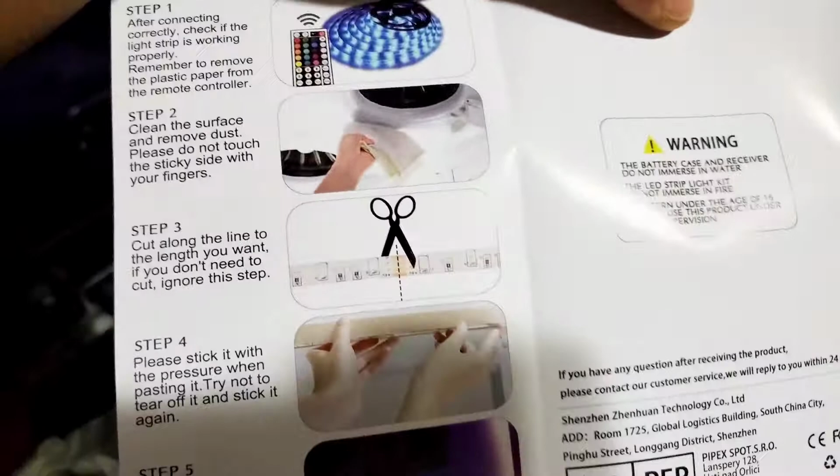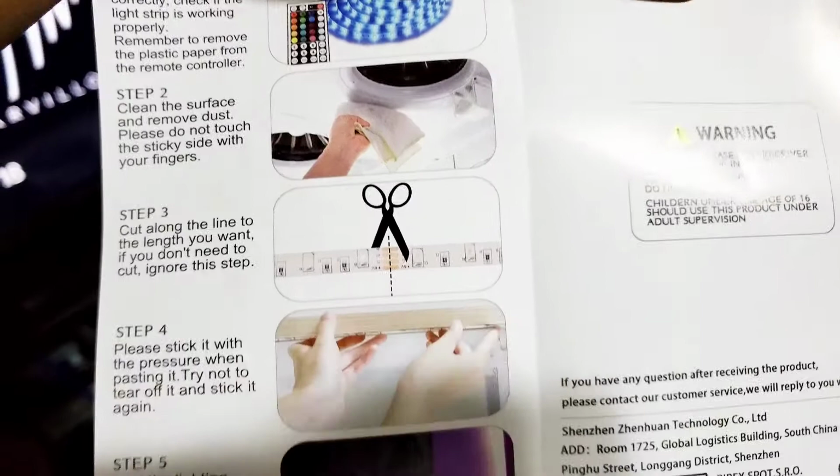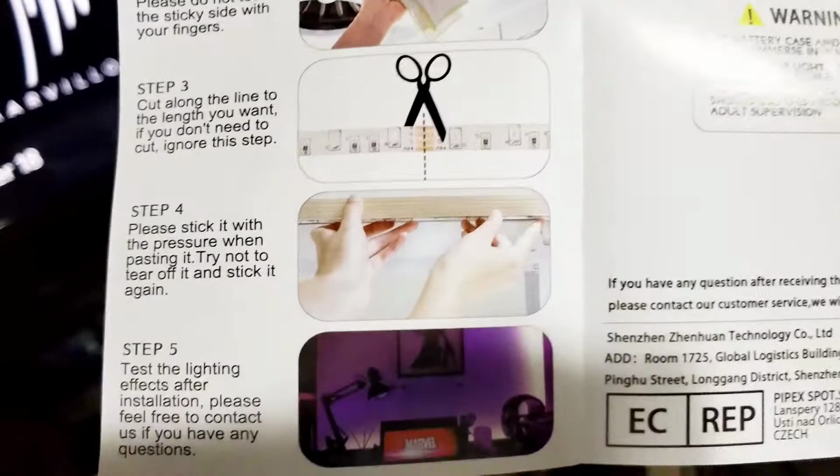Okay, these are the cutting instructions and all that. It says, after connecting correctly, check if the light strip is working properly. We'll do that. Remember to remove the plastic paper from the remote controller. Duh. Clean the surface and remove dust. Please do not touch the sticky side. Okay, good to know. Cut along the line to the length you want. If you don't need to cut, ignore the step. I think I'm going to need to cut.